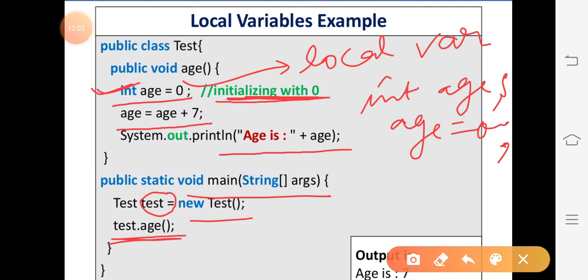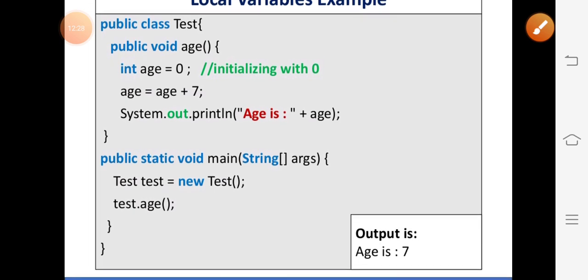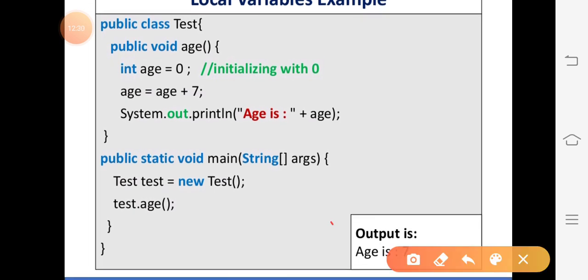When you will call this function age, your control, not compiler, sorry, your control will move on to this line public void age, and age की इनिशियल वैल्यू कितनी है 0. सो 0 + 7 इज 7. 7 कितना हो गया, आपकी अपडेटेड वैल्यू हो गई किसकी, एज की. सो हेयर द आउटपुट विल बी व्हाट, एज इज 7, एंड नाउ यू कैन चेक हियर, दिस इज द आउटपुट, एज इज 7 there, right?